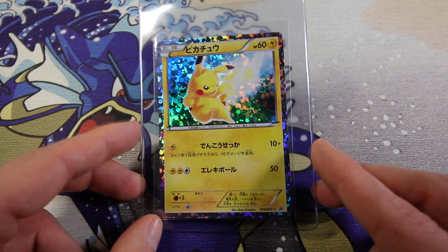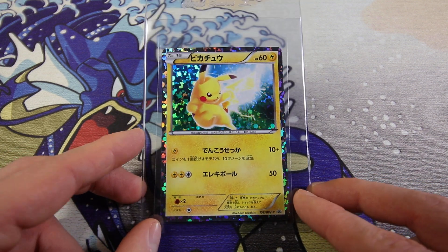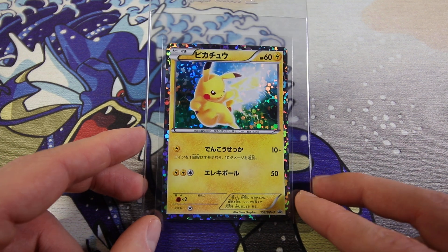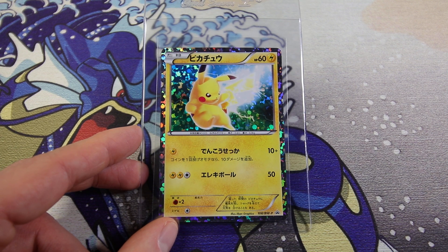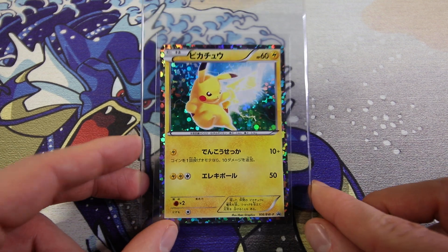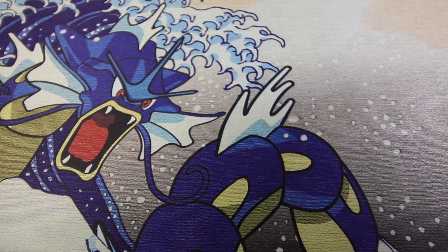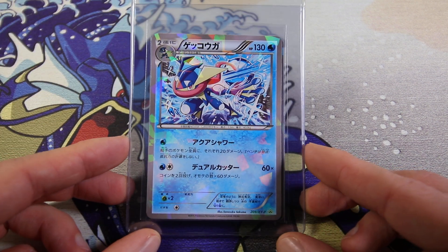They all have print lines, by the way - all these black and white holos with this popcorn holo pattern. They all have print lines. I hope PSA isn't going to be too strict on the print lines. I watched Pokemon Steven get this one back in a 10 just recently, and I checked the pictures of his Pikachu on the PSA homepage, and it had print lines too. So hopefully I don't get wrecked. This is an epic card - not one you see every day. With my PSA submissions, I like to submit cards people don't see all the time, at least some of them. I like to have a nice variety of cards.